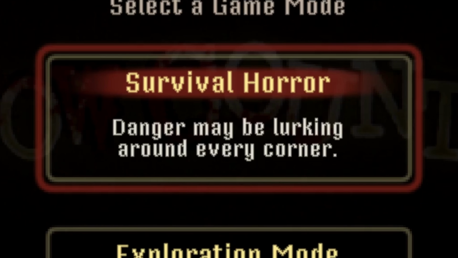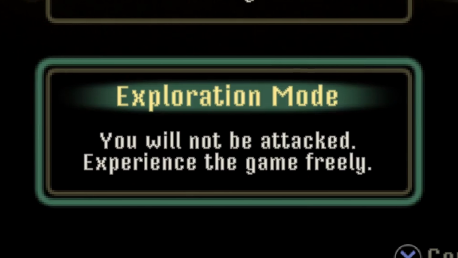In the same vein, the ability to choose to play Crow Country as either a survival horror or as a creepy puzzle adventure with no enemies is an equally innovative way of allowing people to play as they choose and increasing the accessibility of the game.